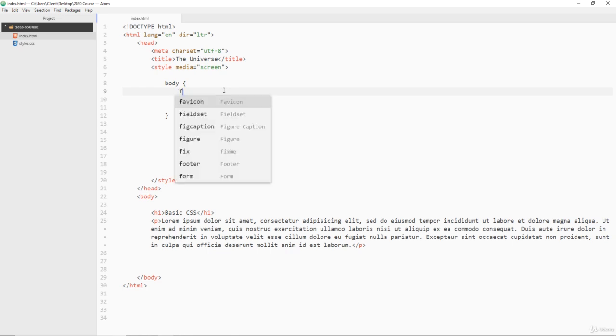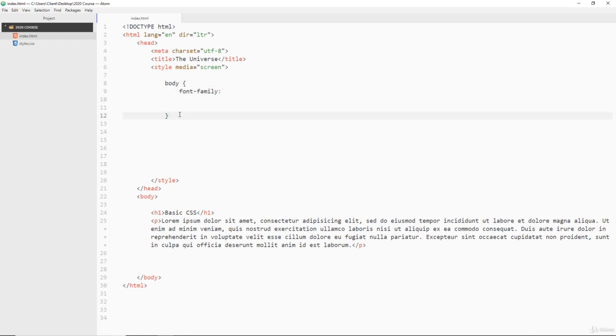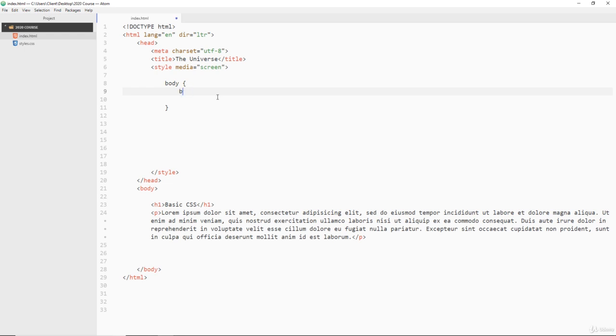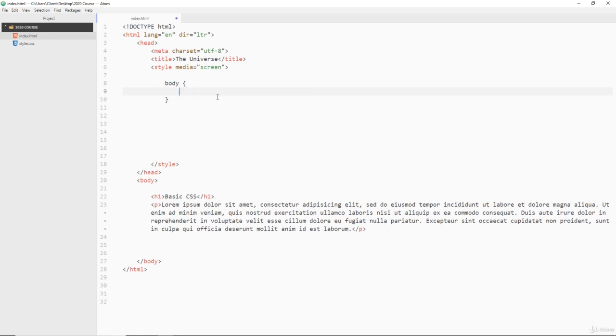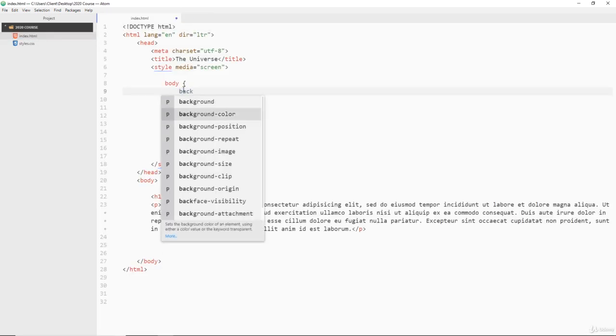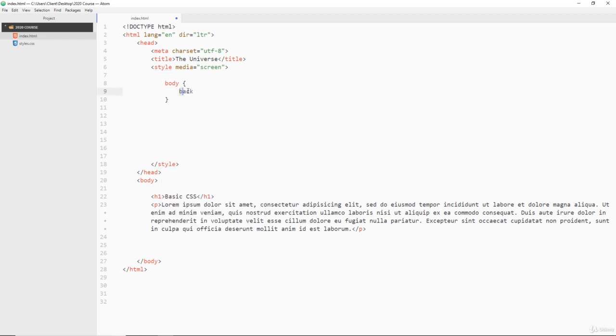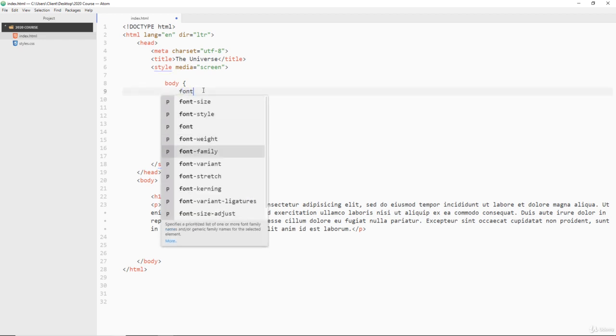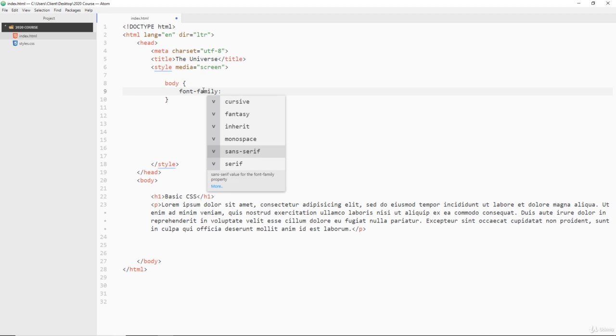So first, let's change the font. So type in font family, and I'm noticing something right here, that the linting isn't becoming active, and it's also not auto completing anything. So that's a weird thing with Atom, that if you just close this and then reopen it, now it will auto complete. So now you got all your things, so you don't have to manually type everything out. You just go to font family, and I want to make it be sans serif.